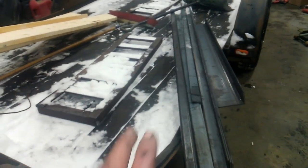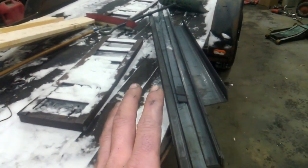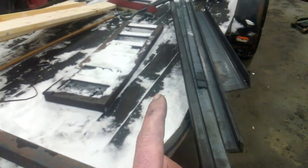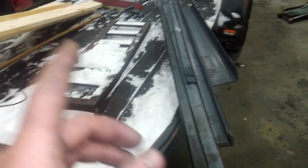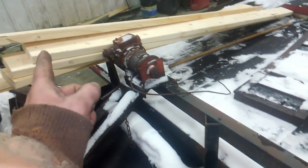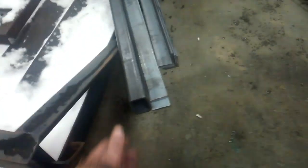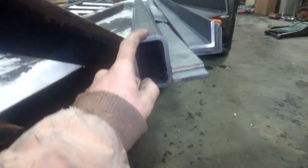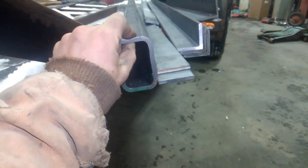Okay, first quick, I'm going to go over a few of the materials that I picked up for this project, kind of what the general plan's going to be, and then we'll get started on it. We got 2x6 wood that we're going to use for the decking. We got a 2x3 rectangular tube, 1/4 inch wall thickness. All this material is actually 1/4 inch thickness.